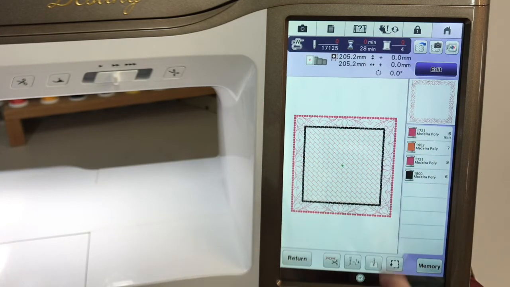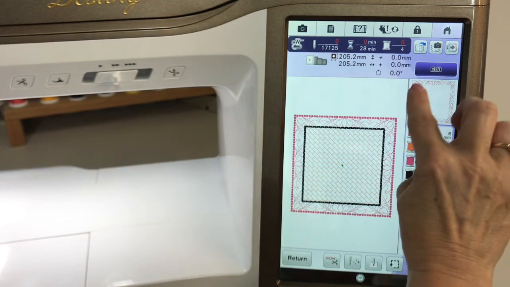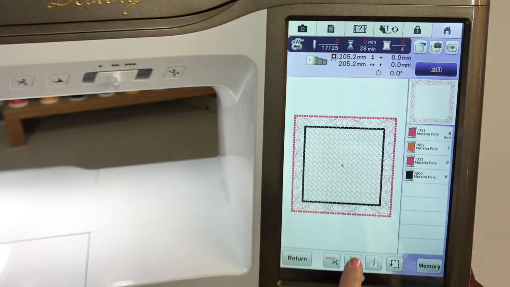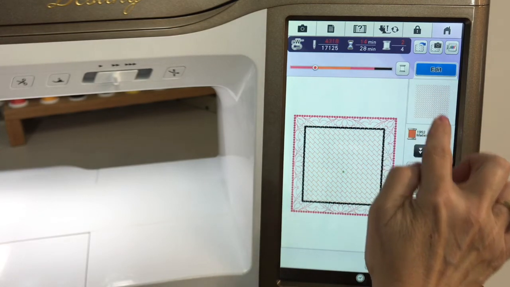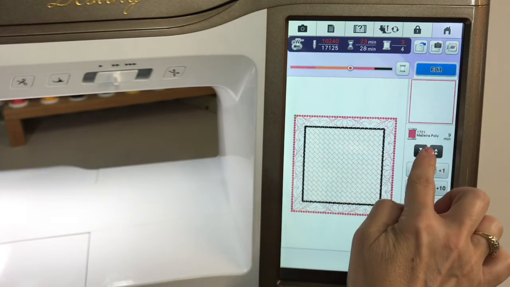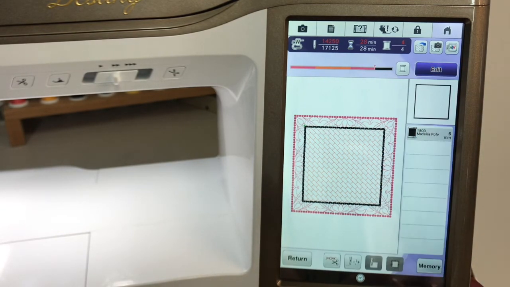of the machine. Now if you look in the upper right hand corner, that shows you the design of what's going to stitch next. That's kind of your navigation view. That's what's going to happen next. Now we're going to navigate through the design by touching the needle minus plus. If I touch the first set of arrows that are facing down, you'll notice that the design in the navigation view is moving. I'm going forward in the design. I'm going to touch OK.